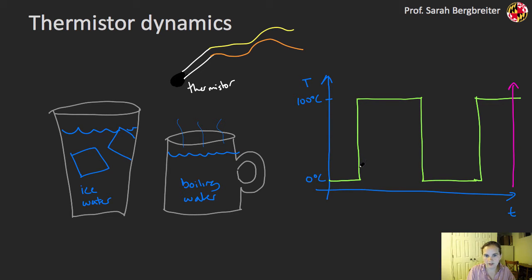And so I might start at this level, and it might take me a while, and I kind of get up here, and then once again, kind of takes me a while, and I get up here, right? So I'm not following the square wave. It's not even a kind of compressed or amplified version of that square wave. I have something that has some dynamics to it, right? And what you may be able to recognize from this plot is I have some first order dynamics in my thermistor in the way I'm measuring temperature.